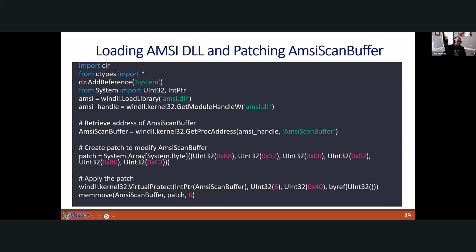But this is also where we are talking about that memory problem for Python, where Python doesn't allow you to force data types because it's a dynamically typed language. You're not supposed to statically type your data or your variables. So this is where we're using that System import to define uint32s and int pointers that are more standard C variable types, because when we pass them into these Win32 APIs, they have to take those data types. If they're not in that format, it'll throw errors.